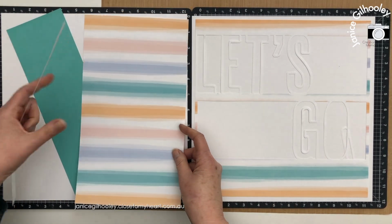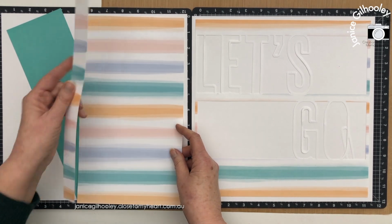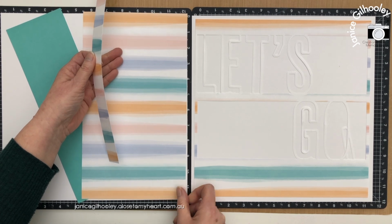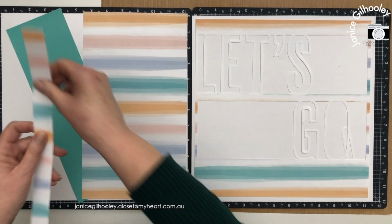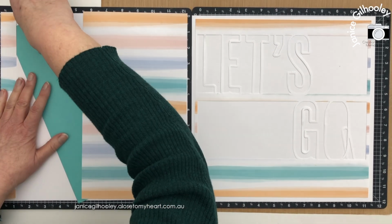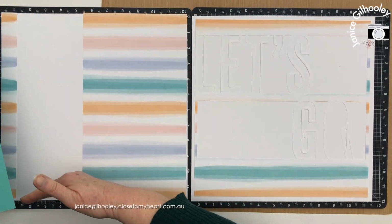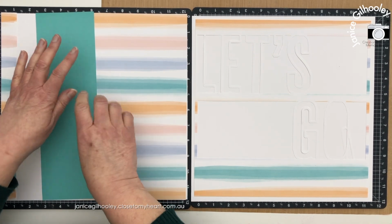So I've trimmed this down. I've taken 4 1/4 off the edge, and then I've trimmed 1 inch off, and I'm just making sure that when I'm dry fitting this, I'm going to have the patterns lining up so it goes fairly much across the page. This piece is going to go here, and then I'm going to have my 4 1/4 inch panel that is going to go the full 12 inches. But I'm just finding that this paper here is quite strong.